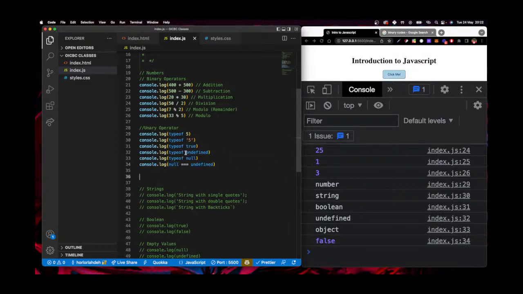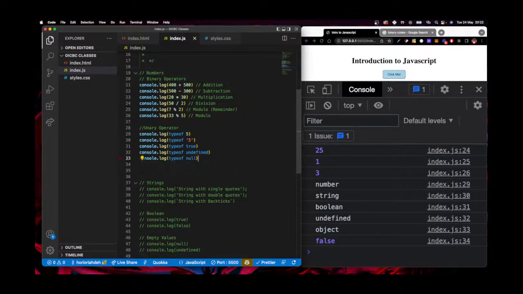There are instances when you use null to check whether a value exists or not, and there are instances where you use undefined to check whether a value exists or not. I don't know if you understand what I'm talking about. So this is more like an empty value in a non-primitive scenario, while this is like an empty value in a primitive sense. You will understand what I mean by primitive and non-primitive values as we go forward.